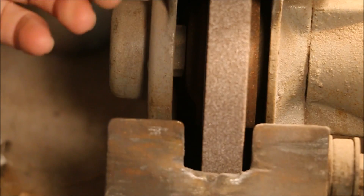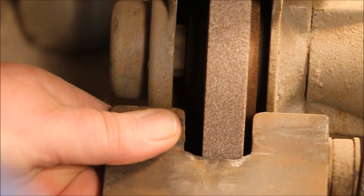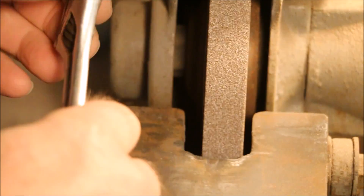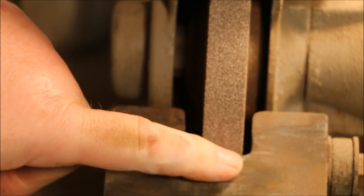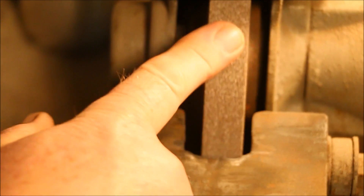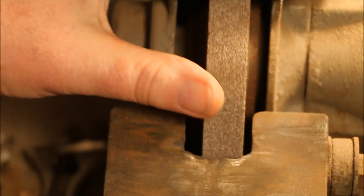The other thing I want to do after I dress the wheel is adjust the guards on it. I want to have the tool rest within an eighth of an inch of the wheel — I like to have it a little closer. I don't want to have it rubbing but I want to definitely have it so that anything I'm grinding is not going to get caught trapped in between the tool rest and the wheel. Then I want to take and move the spark shield down so it's close to the wheel. Both of these should be within an eighth of an inch; I like to run them as close as I can get them without rubbing.